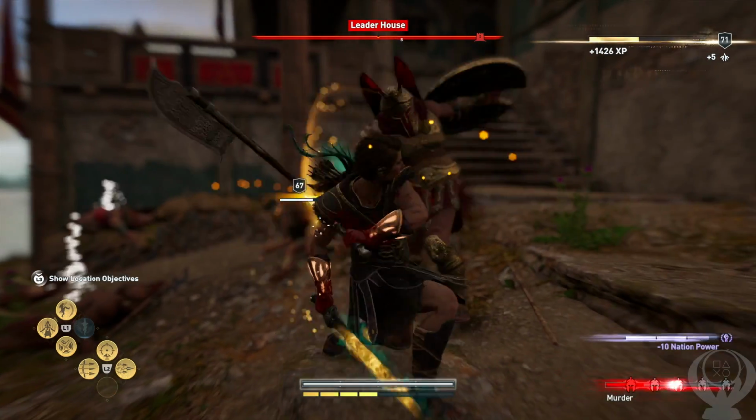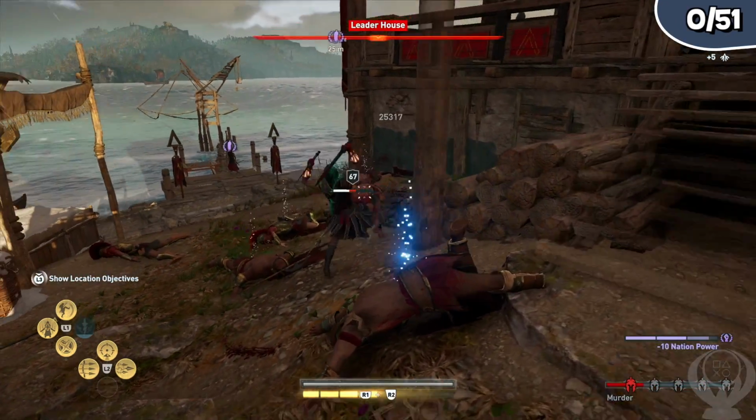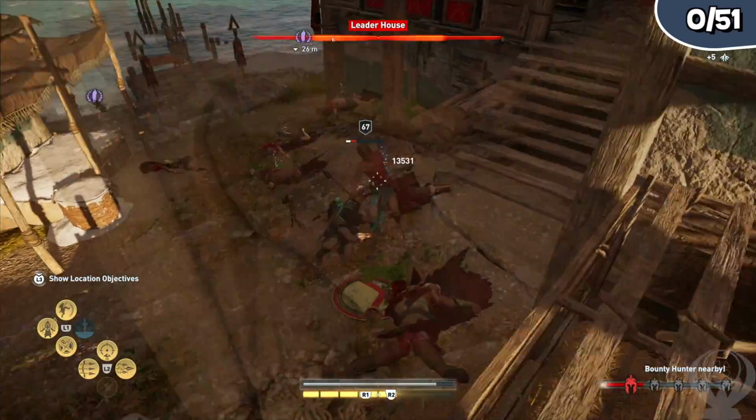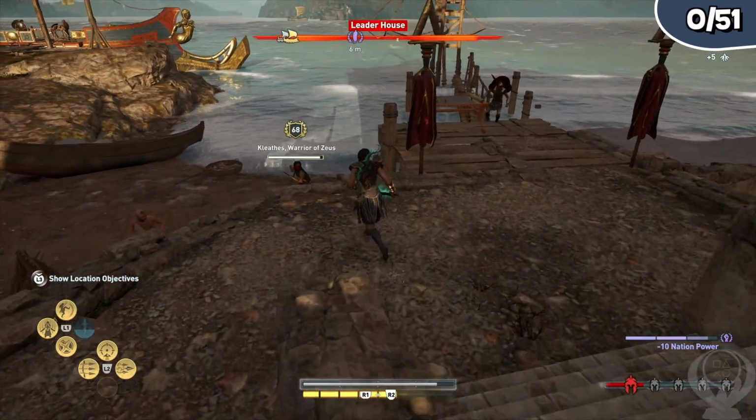In the upper right hand corner, you will see the trophy tracker. When that reaches 51 out of 51, you should have collected every trophy in the game and successfully earned your platinum trophy. With all of that being said, let's get into this guide.